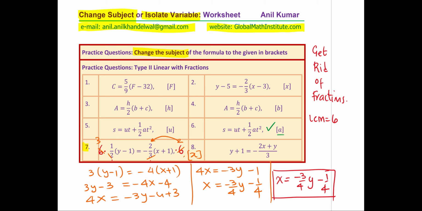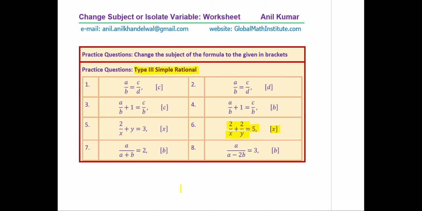In this part of the video, I will conclude with type 2, where we have taken linears with fractions. Now, in the next part of the video, you will see how we can change the variable when rational expressions are involved. So I hope all this makes sense to you.